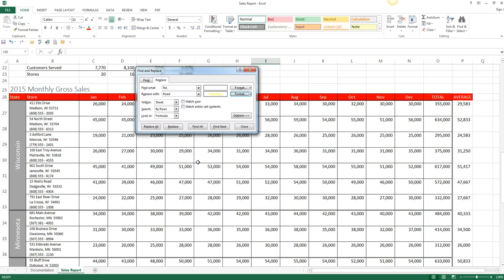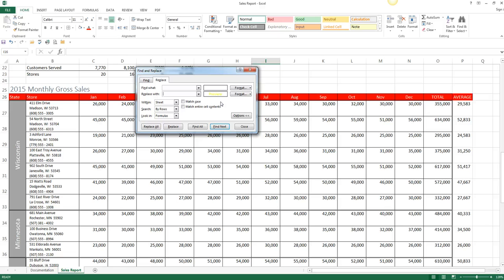Now, before we do anything else, did you notice it kept this text in here? Let's back this out, because this would completely make our searches fail. So these both need to be clean and have nothing in them. This one has white, but you can't see it because white's white. And this one has yellow and you can barely see it, but there's a little bit of yellow there.